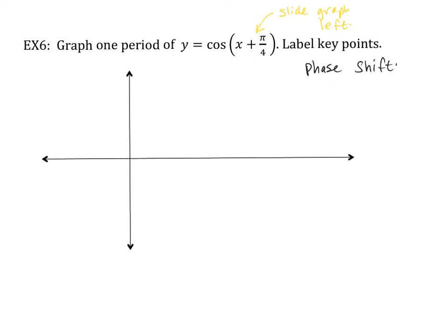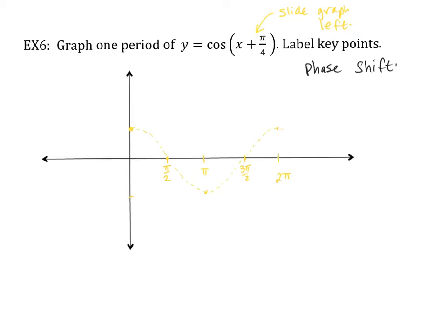Okay, so originally what a cosine graph does, I'll just write it in yellow. Usually a cosine, the period is 2 pi. So I split it up into the 4 pieces. Let's see, 3 pi over 2. And then cosine, you start at the top, go downhill. So here's my original cosine.